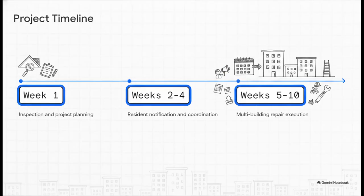Now, for those of you managing multifamily buildings, especially around areas like Grandeur Hall or downtown National City, this timeline stretches out a lot. You're not just fixing a roof. You have to coordinate with property management, draft resident notices, and work around tenant schedules. Because of all that extra admin work, a full multi-building repair project usually takes anywhere from 6 to 10 weeks from the initial planning stage to full execution.